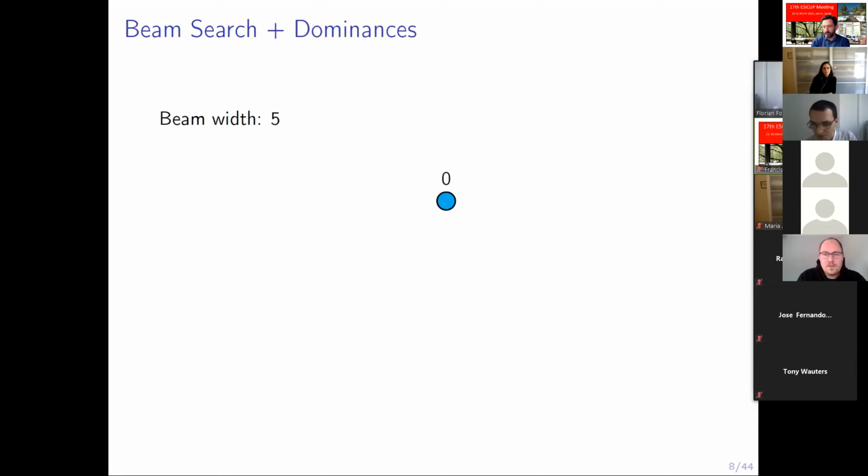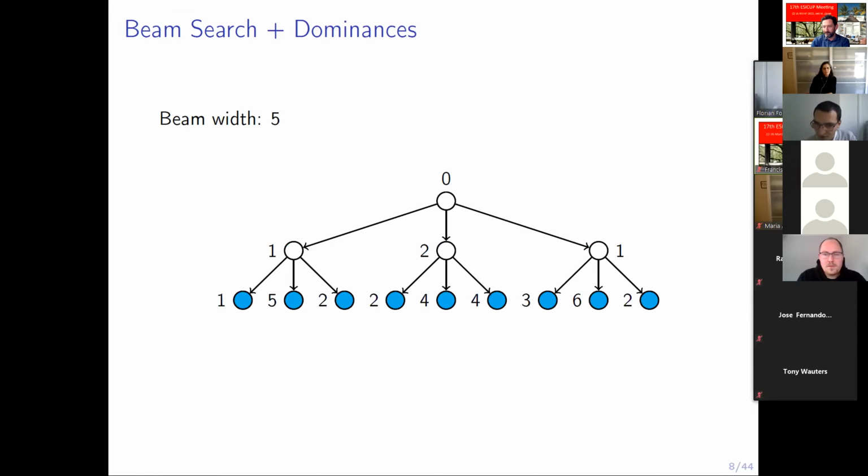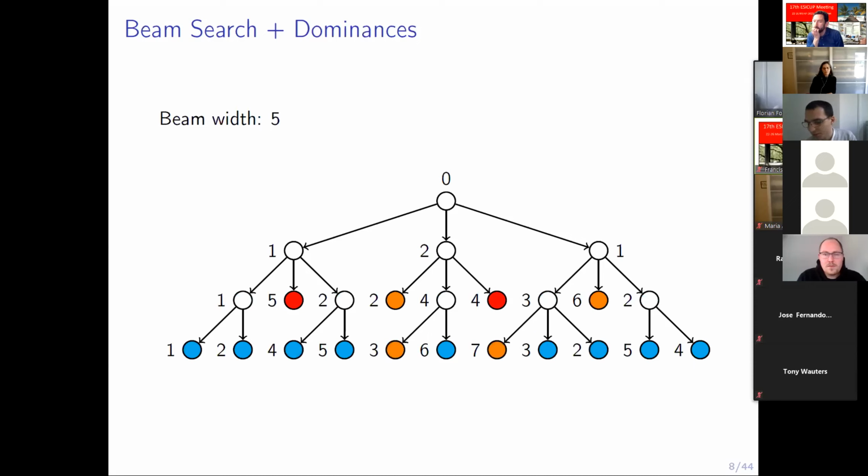So let's take our scheme back. So let's say at the first level, no nodes dominate each other. And now we are at the second level. And before pruning the least interesting nodes, we will check dominances. So for example, in this case, we have these 2 nodes which are dominated by other nodes from our current beam. So let's remark that it's not necessarily the least interesting node. There is one which is dominated and has value of 2, and he wouldn't have been pruned with the guide. So once we have removed the dominated nodes, we remove the least interesting one until we respect the maximum width, and we iterate so on. So remove the dominated ones and then the least interesting ones.